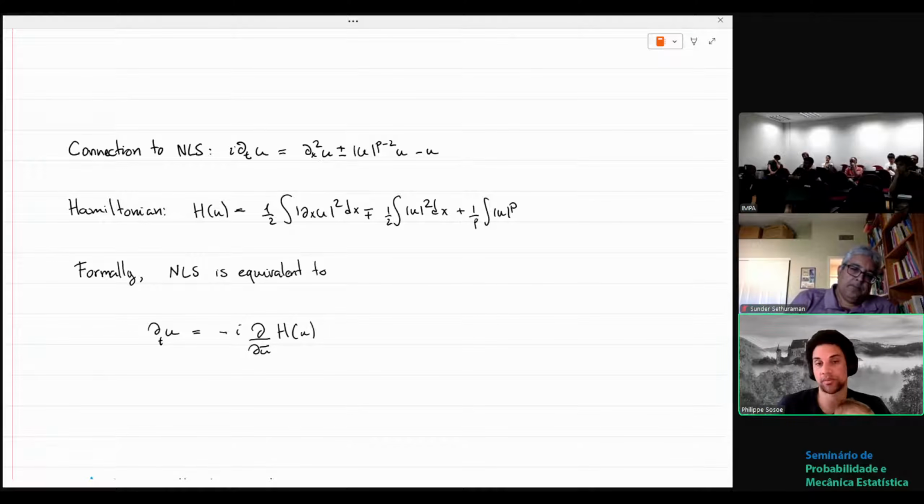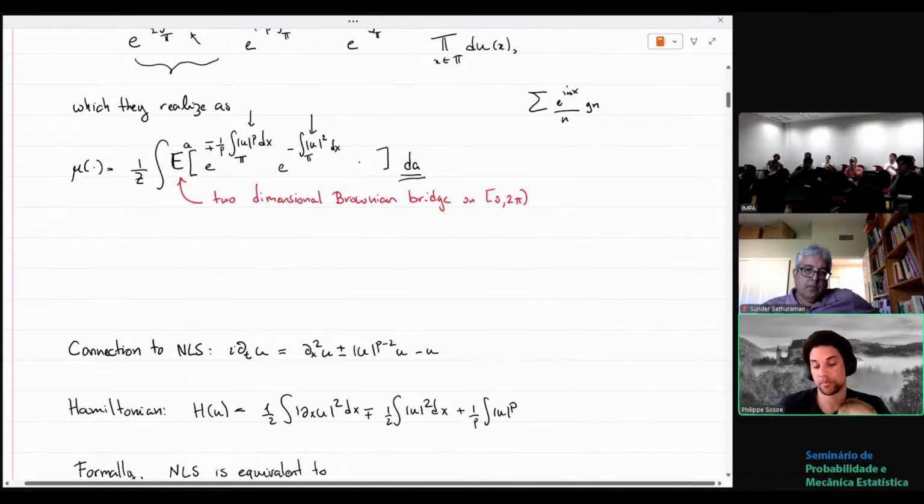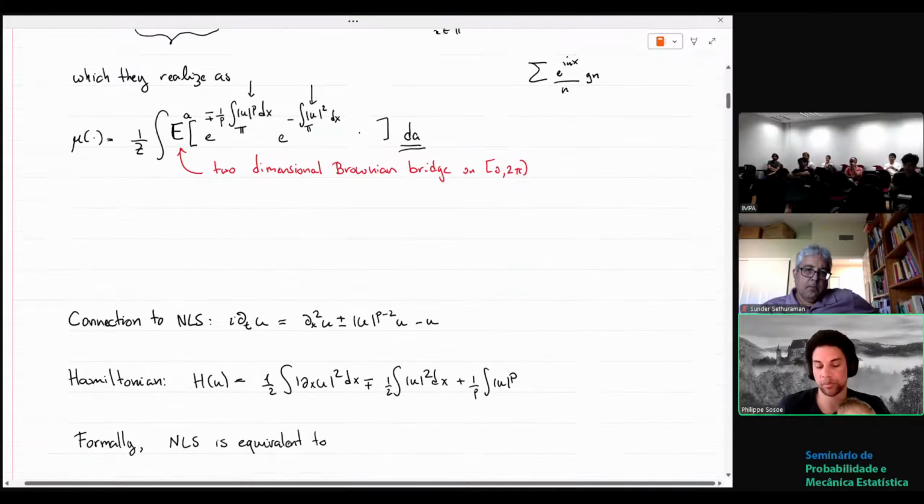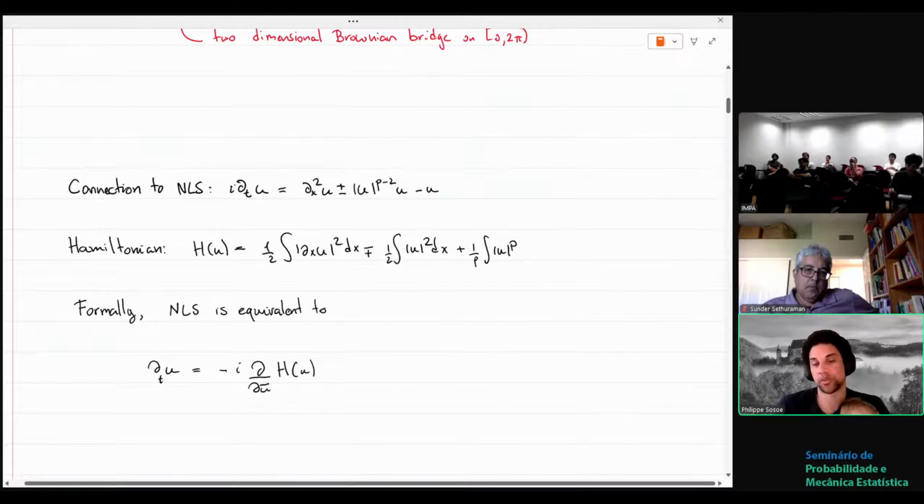If you're able to show that it exists forever, then one thing you could ask is, what if I take the initial data to be random? What happens to the solution after a long time? And what Lebowitz, Rose, and Spencer said is, based on an analogy with finite dimensional Hamiltonian systems, if we sample with respect to that measure we just discussed above, not quite, because there's going to be a problem if we put the plus sign, but if we sample with respect to that measure, then an analogy that I'll explain in a moment suggests that at later times, the solution sampled from this Brownian motion with that weight will also be a Brownian motion with that weight.